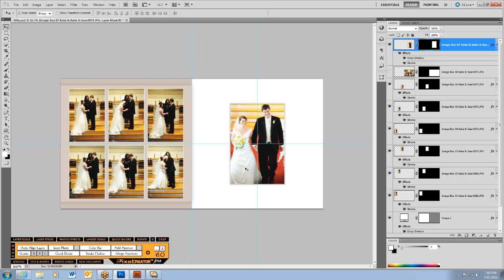Now, because we're doing three on the left and two on the right, you have a couple of options. And this may seem way too technical, but the reality is if you want to produce a really nice album, this is just stuff you've got to know. It's no more technical than all of your lighting setups and all that stuff that you have to know to produce a good photograph. When it comes to album design, it's kind of the same way.